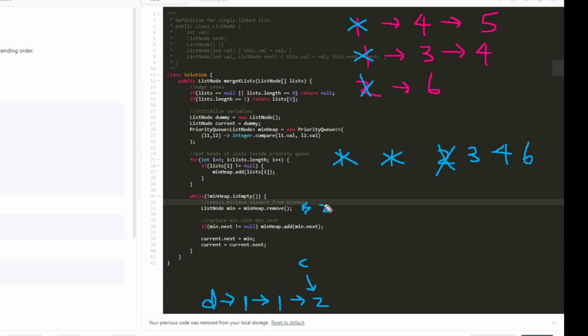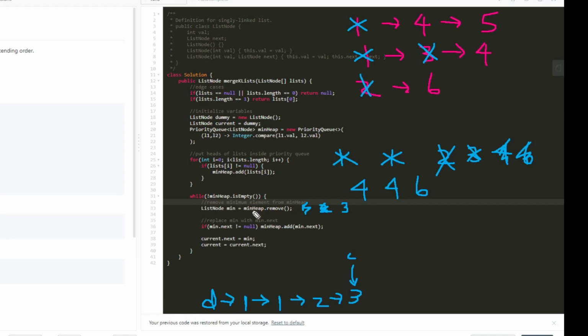No. So remove the minimum element. Replace it with the next element. So the next element is 4. Current.next equals min. Current equals current.next.